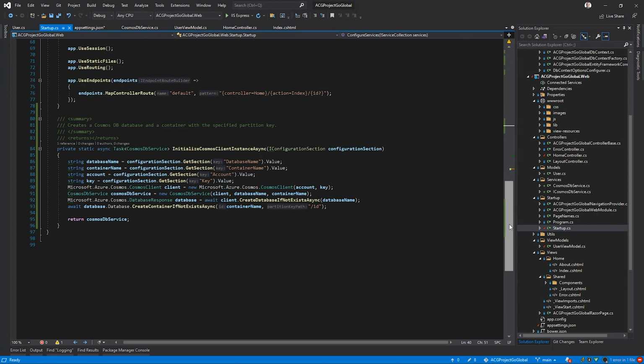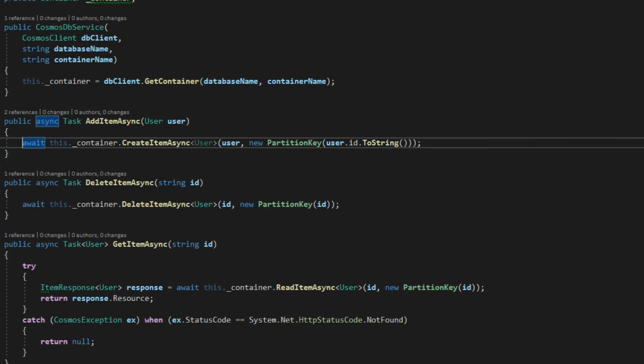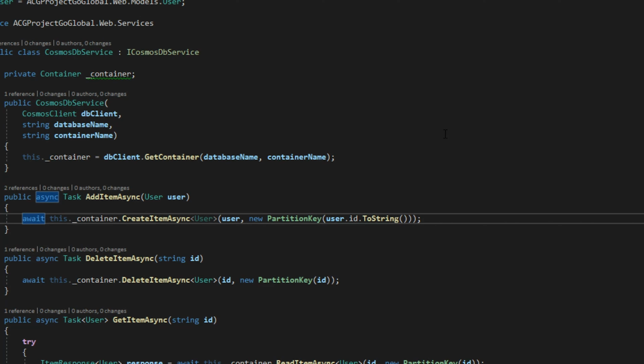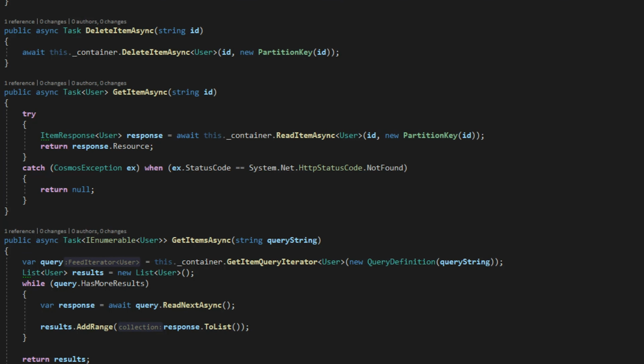Now there's a service here called CosmosDbService, and that has a number of functions: AddItemAsync, DeleteItemAsync, etc. We're only going to use AddItemAsync, but you can see that takes a user element, which you pass into it, and then that gets created on Cosmos DB on the database that we just connected to. So that's really neat. And then there's a few more functions here that we're not going to use, but you can use them as reference for your own project if you need to. They are basically copied or referenced from the Microsoft documentation. I have adjusted it slightly to make it work with our application here as well. So hopefully that'll make sense.